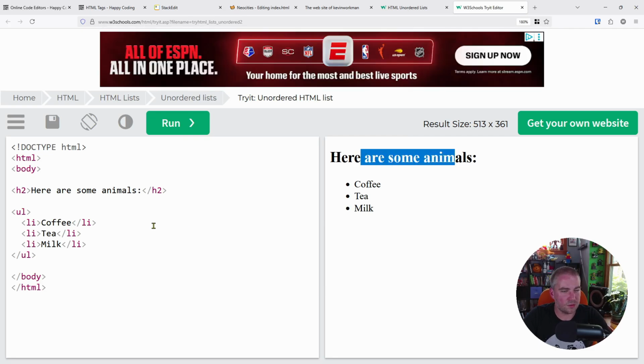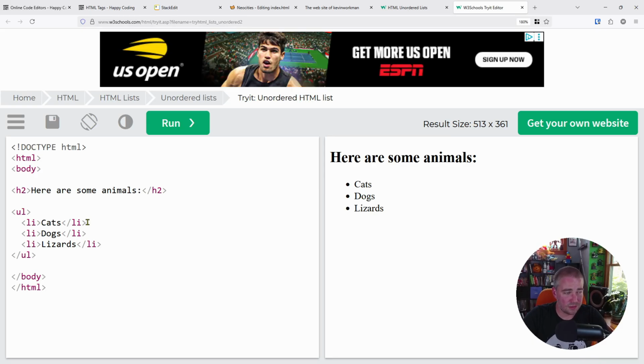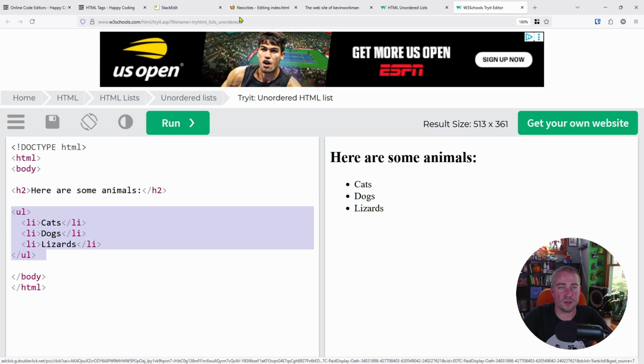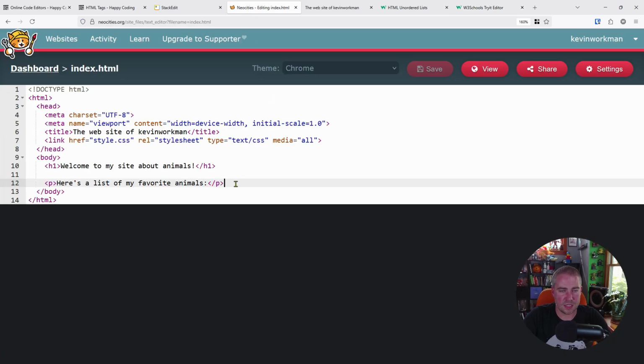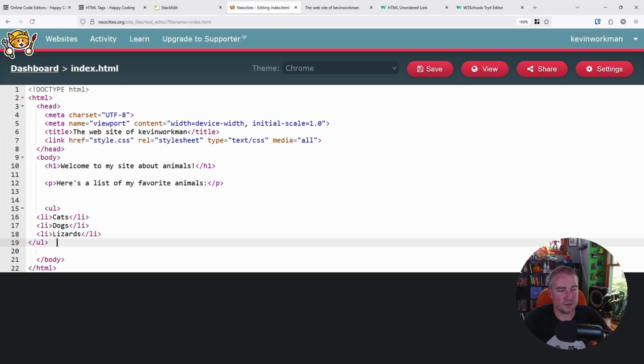I don't have to go to another page. And I'll say cats, dogs, and lizards. So I can play around over here and find something that makes sense to me. And then honestly, what I do is I copy and paste it. So I want to copy that back to NeoCities, and there we go.